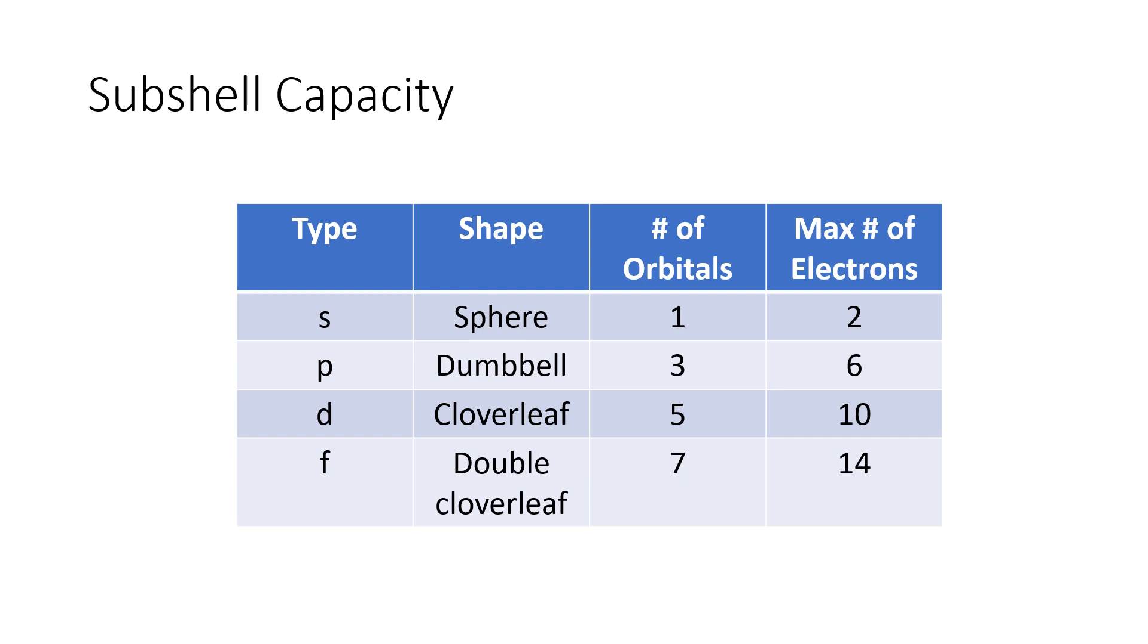When we start writing electron configurations in the next video, we're going to be placing the electrons of an atom into the various subshells. So it's important to know for each type of subshell how many electrons can go into it before it's filled. So that's what this table is trying to show us. It's saying that if we have an s orbital or an s subshell, its shape will be a sphere and there will be just a single orbital in that subshell. And since there's one orbital, we can put two electrons in there because at most we can put two electrons into a single orbital. For the p subshell, the orbitals in there are shaped like a dumbbell and they always occur as a set of three. So we can put at most six electrons into a p subshell, two in each orbital.